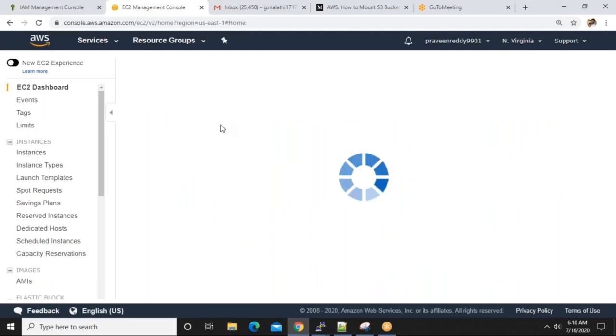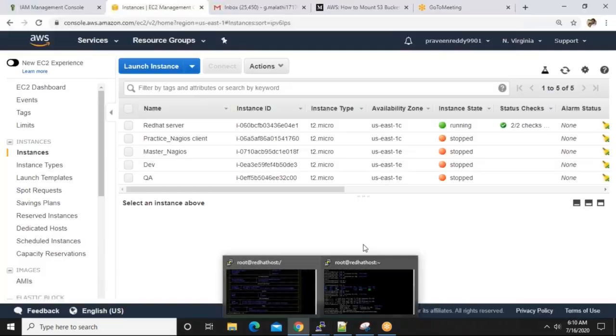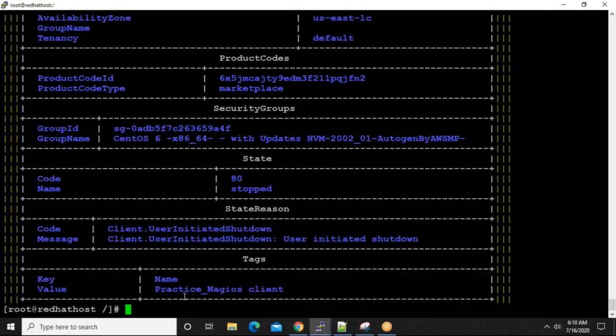Guys, from the command line you can do everything, whatever you can do from the console. If you have 5 servers, it will show you 5 servers. Go to your session one by one. It shows all the OS, not only one, Red Hat or anything else. Yes, Navin, tell me.